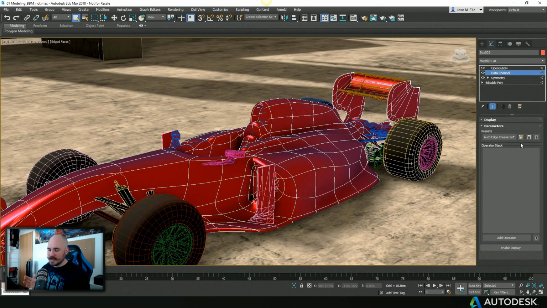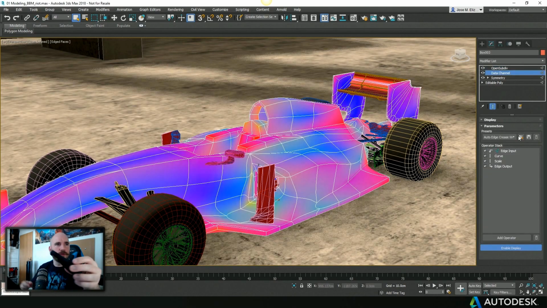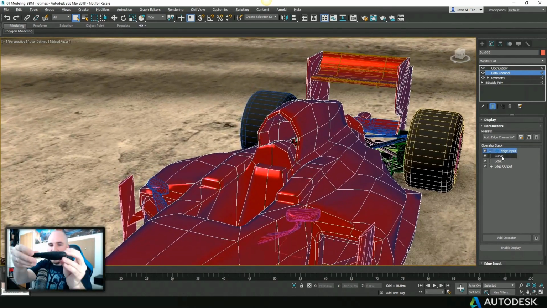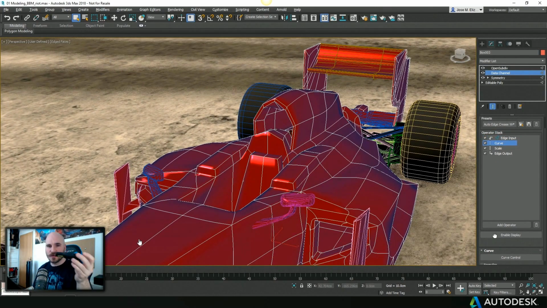And I don't know how many people know that, but the OpenSubdiv modifier allows you, if you have a look at this guy, I don't know if you see that. So this is my PowerPoint clicker, right? It has different curves, and basically what the OpenSubdiv would allow you to do is define crease amounts for each of these edges, and you can literally control how much of a curvature should appear when you put that smoothing on. Does that make sense? So otherwise, if you wanted to have a hard surface, you would always go onto the edge and do a little bit of chamfering there. So the turbo smoother or OpenSubdiv would smooth it all the way around. But with the crease sets, you have more control.